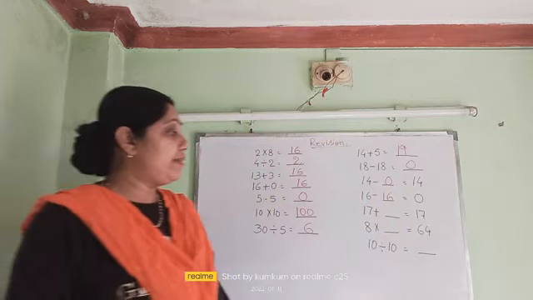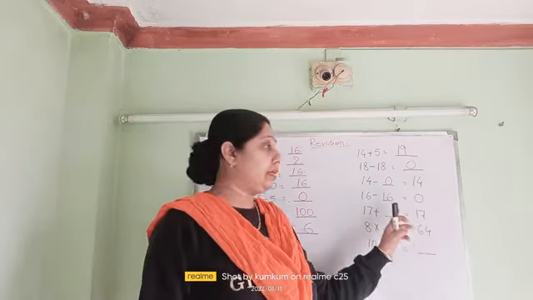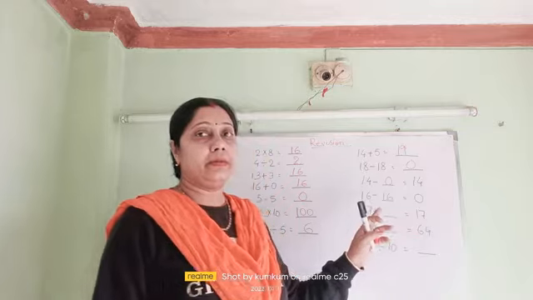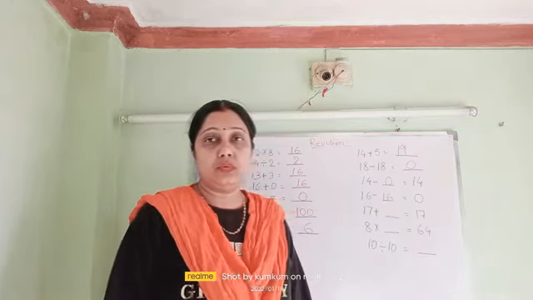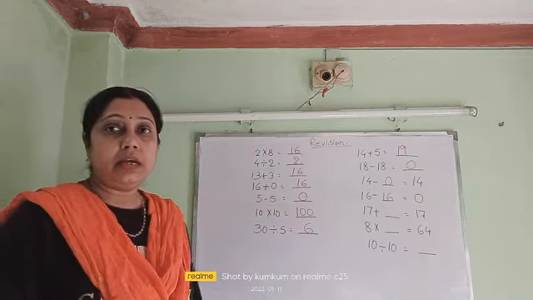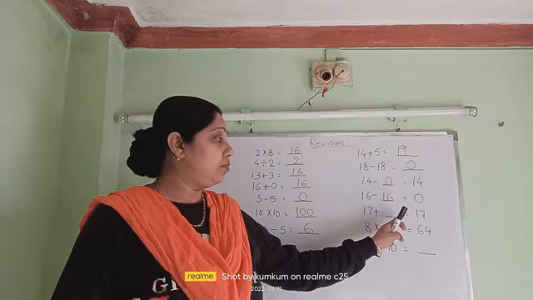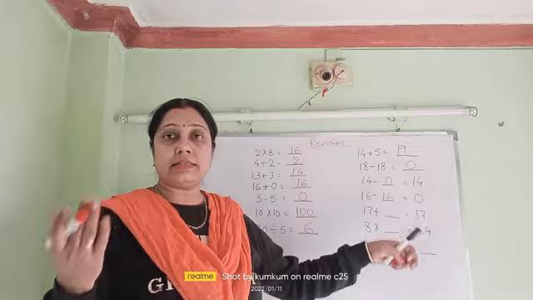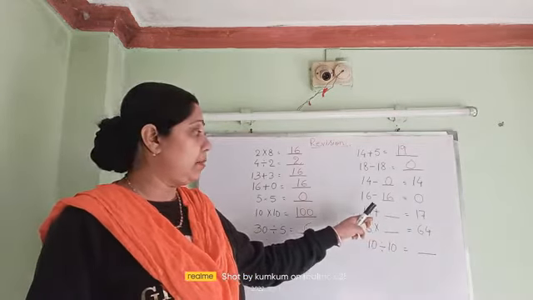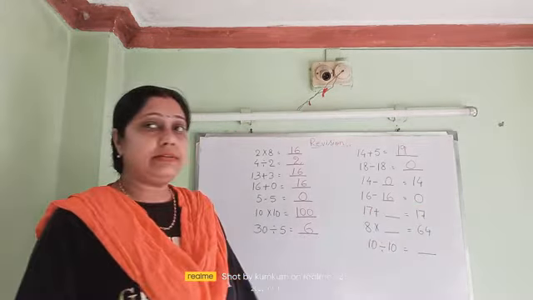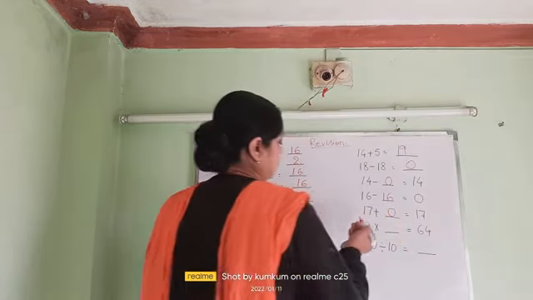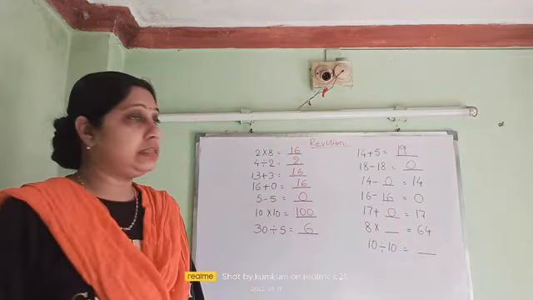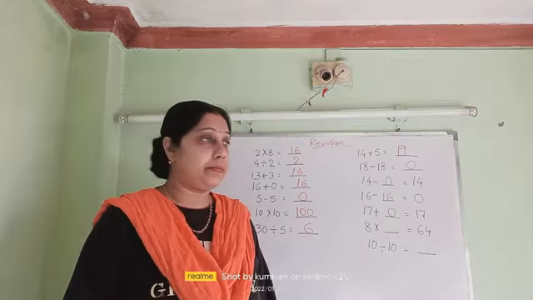Next, 17 plus. See, all of a sudden after minus, the plus sign came. So 17 plus how much is 17? Whenever we are adding nothing after 17, that's why the answer is not changing. So 17 plus how much is 17? 17 plus 0. That's why the answer is not changing and the answer remains the same.